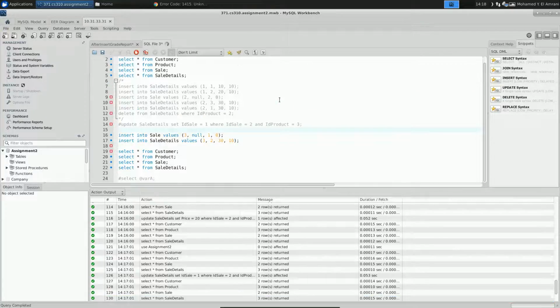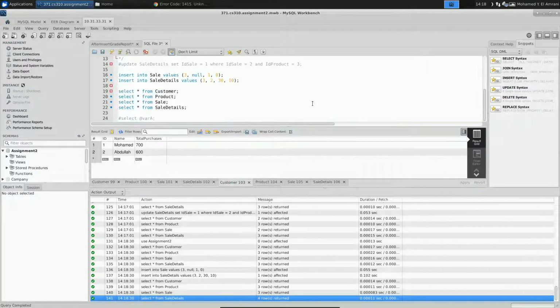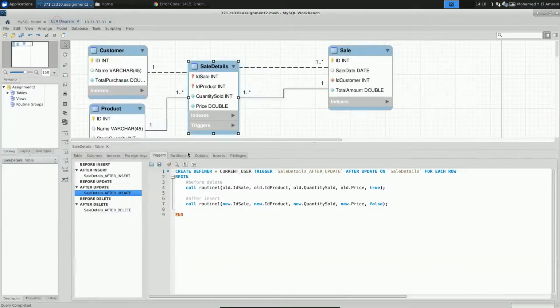Let's just run that. And let's see. So we have another sale, and this is 300. We have the product 70 for product 2, and then each one of them is calculated differently. Seems to be working. So alhamdulillah, that was a good experience. So you can see how to debug.